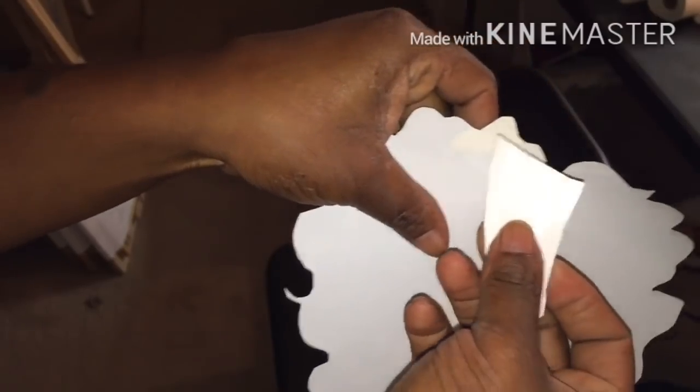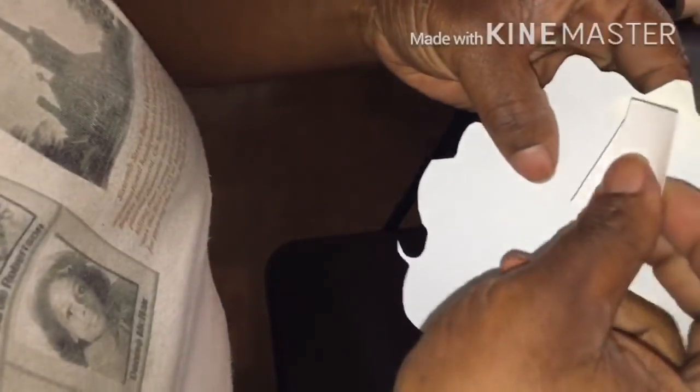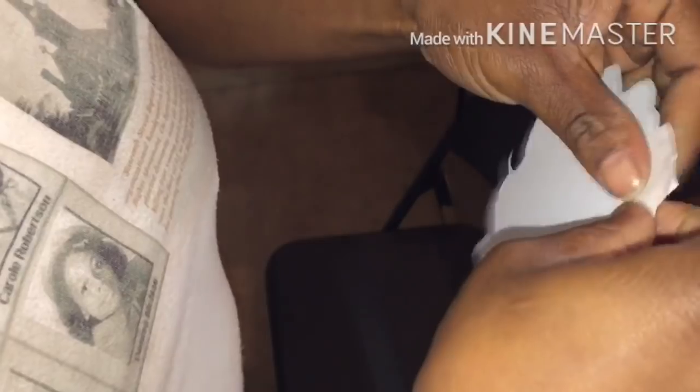Okay, let's fix this. So I got the double sided tape right here. So we about to bootleg this chair. So I'm going to put some of that double sided tape right there. Let's just see what we do. All I do is pull the back off of it. And then I'm going to stick it right here. And I'm going to cut the excess.